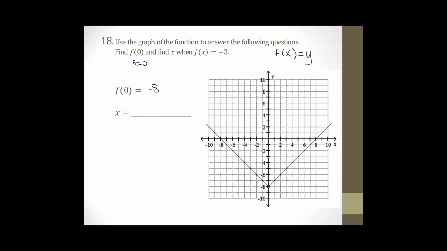So here is negative 3 on the y-axis. Let's just draw a dotted line to help us see what's happening on our graph. Okay, so as you can see, when y or f of x is negative 3, your x value, there's actually 2 x values. So here and here. So this actually gives you 2 different x values. So when f of x is negative 3, x is negative 5 and x is positive 5. So we can see that here and here because that's where our y values cross the graph.